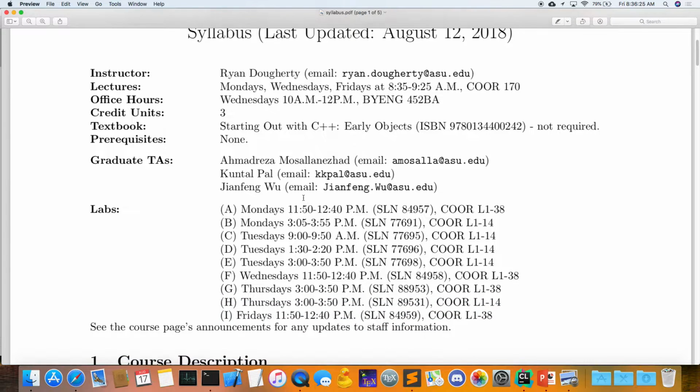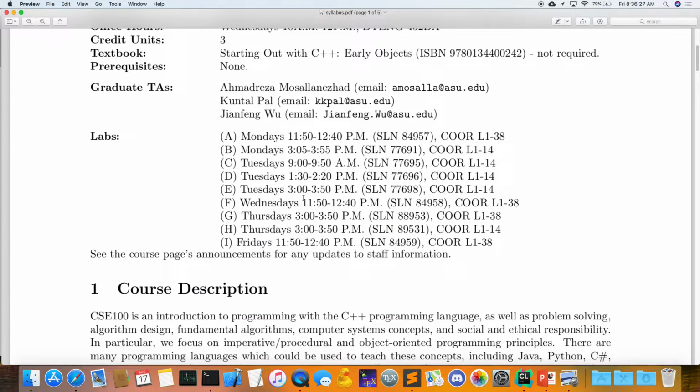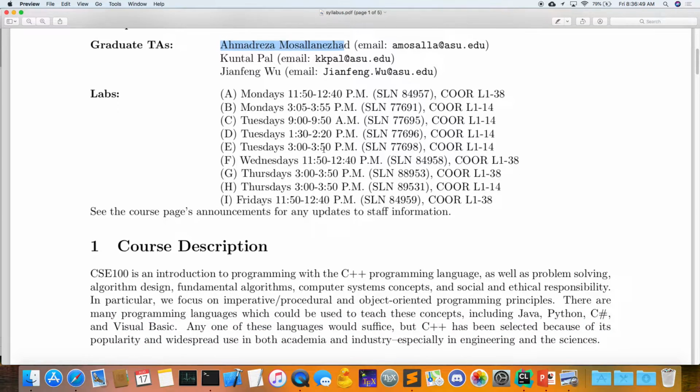All right, and so no prereqs, which is good. The TA situation is not completely straightened out right now. For example, Ahmad is not going to be our TA, so I haven't had time to update this yet. But hopefully over the weekend I can find out who the TAs are, what their office hours are, and I'll update that on the main course page, and hopefully you have access to that now.